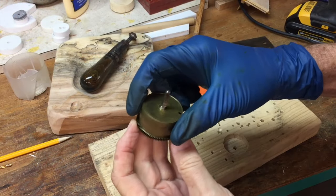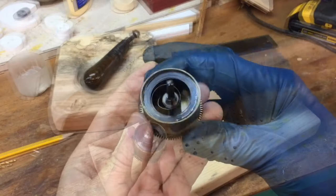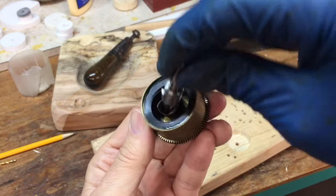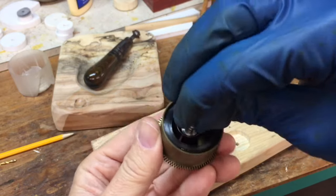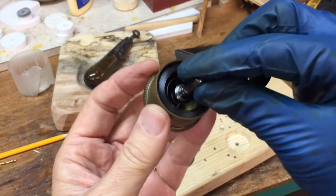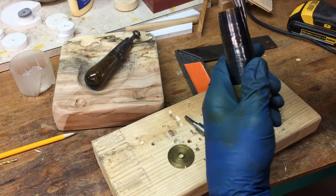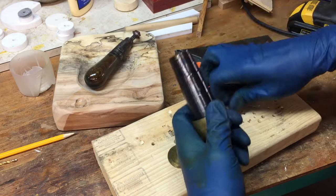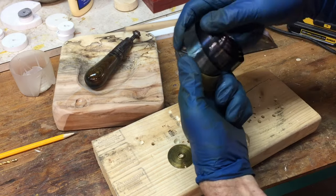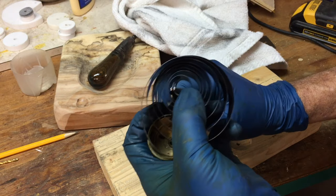It's a very high art getting these spring cans open. What's happened is the inside coil of the spring has become bent. There's a hole in the end of it where it should pick up the little projection that comes off the hub, and when you try to wind it, it won't engage the spring and twist it. So it should be fairly easy to fix. Getting the spring in and out is a highly scientific operation — pretty much of a challenge, but not too bad really. Hopefully just a couple of bends with the needle nose pliers and I should be able to get this straightened out.